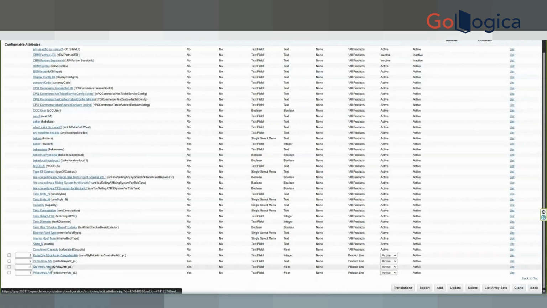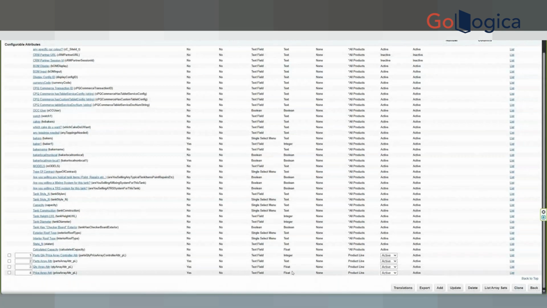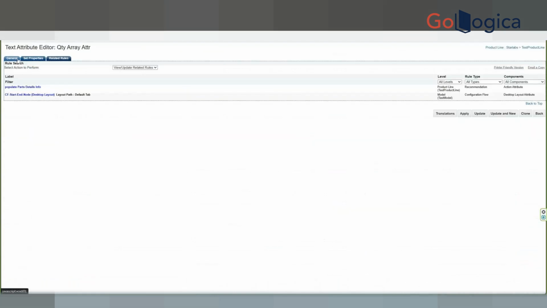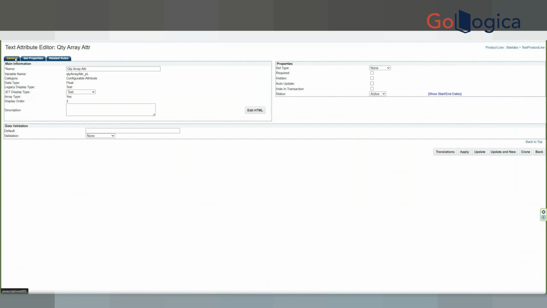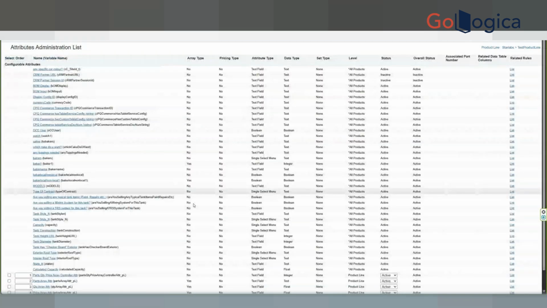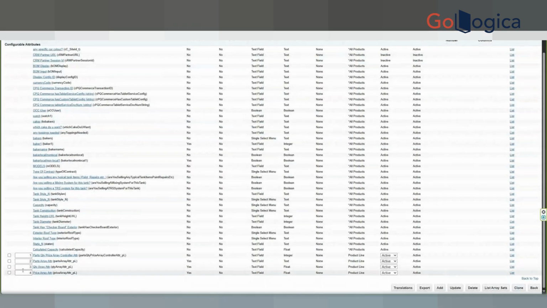Quantity array, list, general. Oh, I cannot change it now, right? Yes, no problem. Anyways, for now it's okay. Yeah, I got your point. So I'll go now and deploy this.